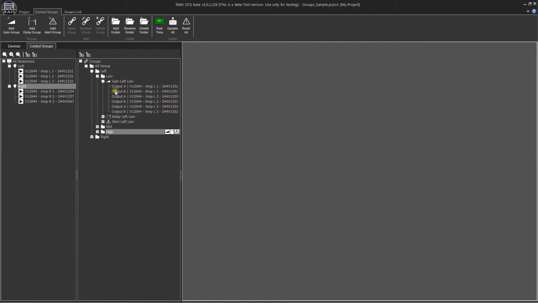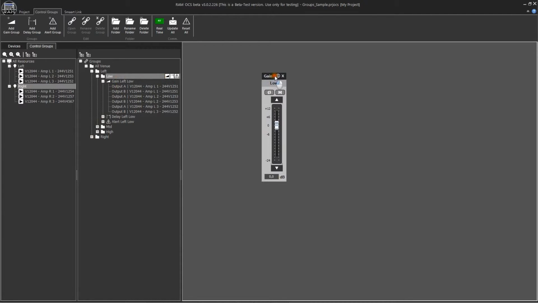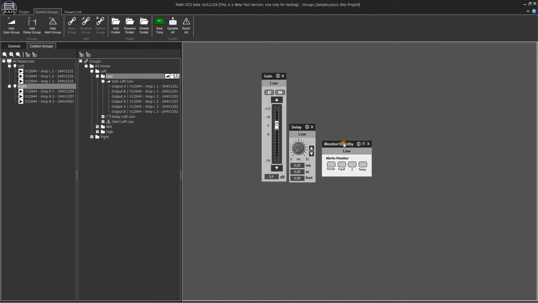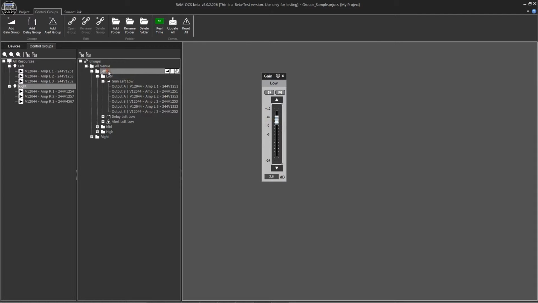To access the control we have created, we need to click on the corresponding icon that appears to the right of the control group name. This will open the control group window, and by modifying its value we create a new virtual control for the selected parameter. We can create as many controls or groups as we wish, and each one will have a new virtual control assigned that will modify the value of all the resources dependent on that control.